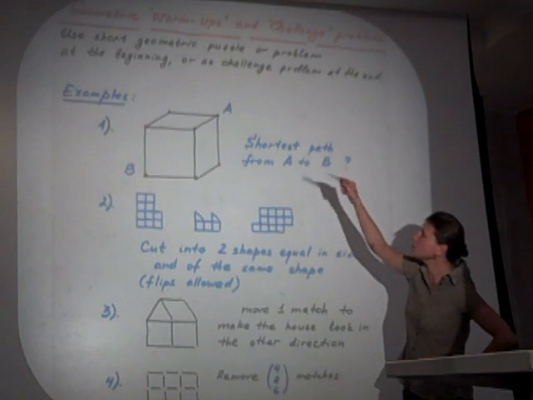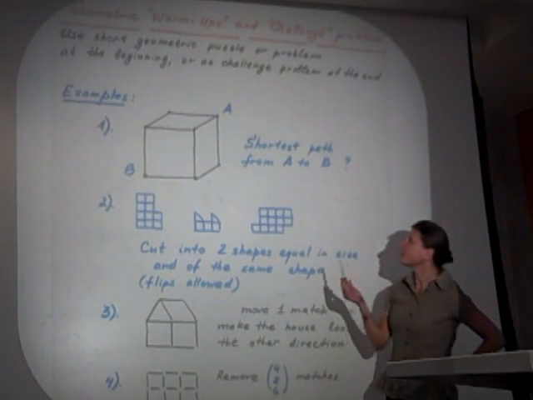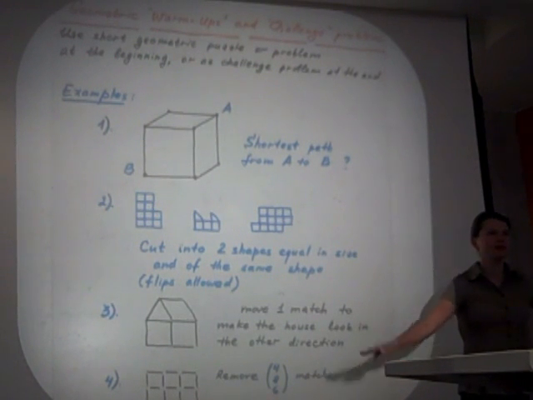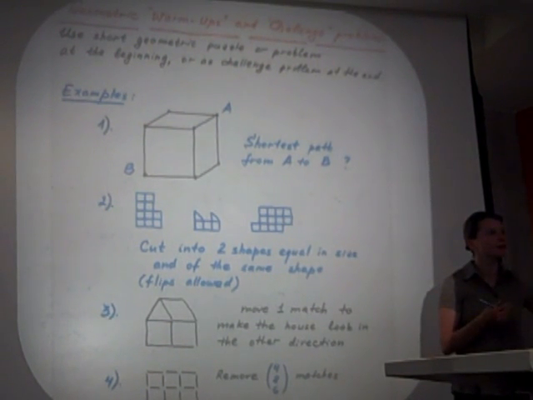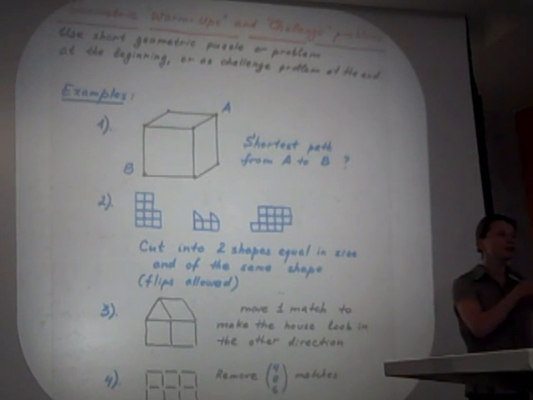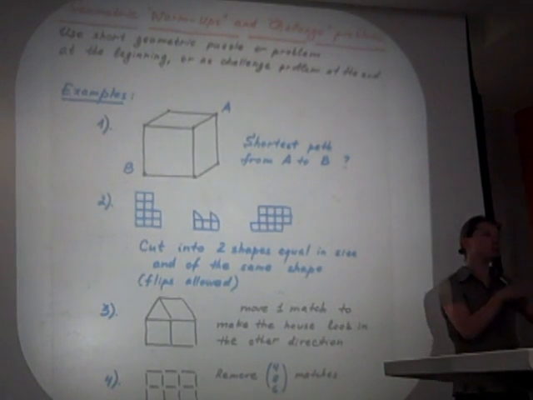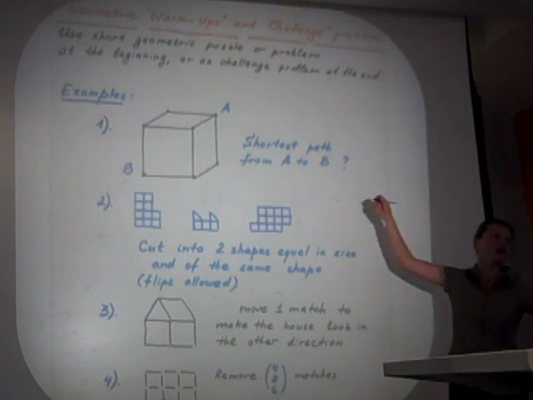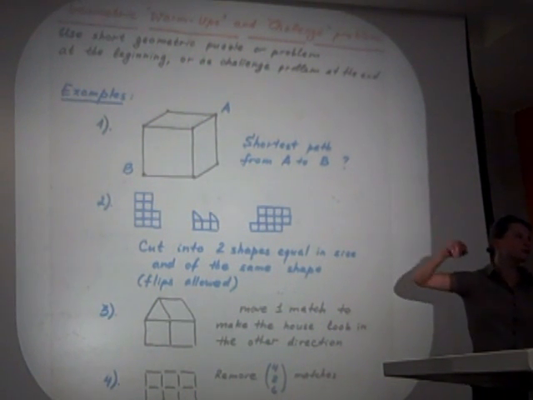So you have a cube, points A and B, find the shortest path. I give this to all students from elementary to high school. I expect what? On the surface, yes. You can make up a story with this, but I'm not going into pedagogical techniques, just the material. So you can make up a story that's an ant that has to crawl and stay on the surface.